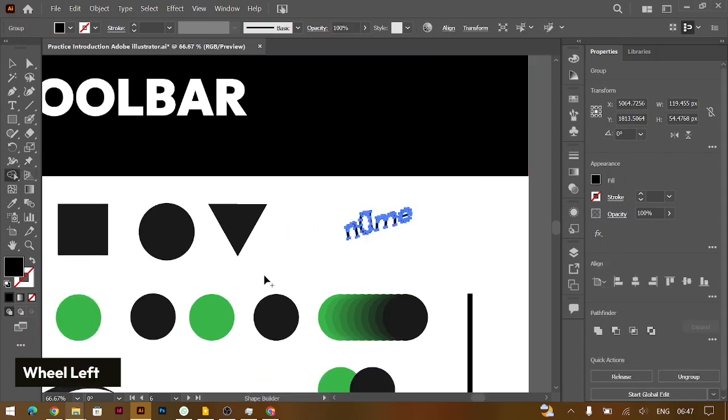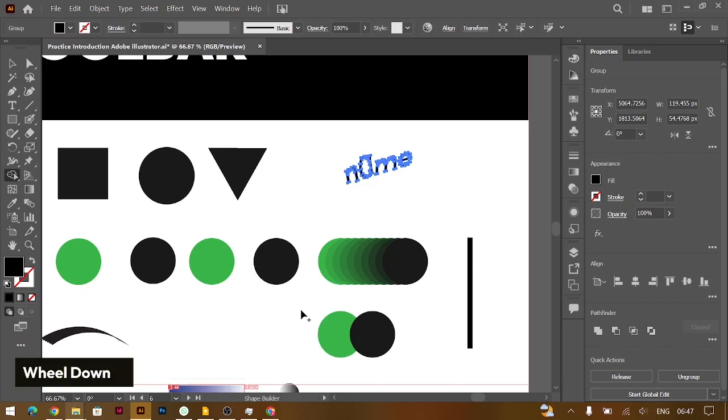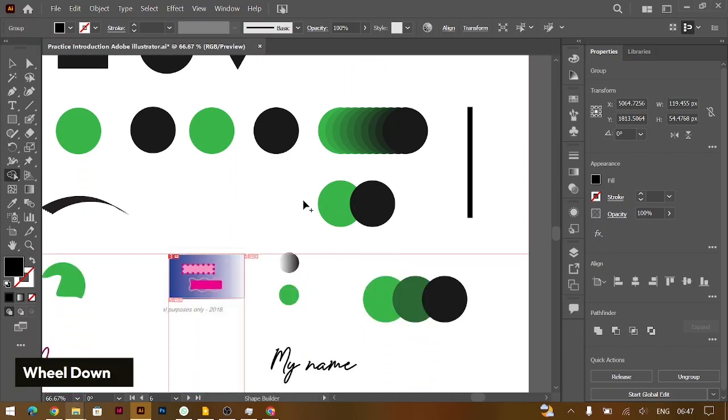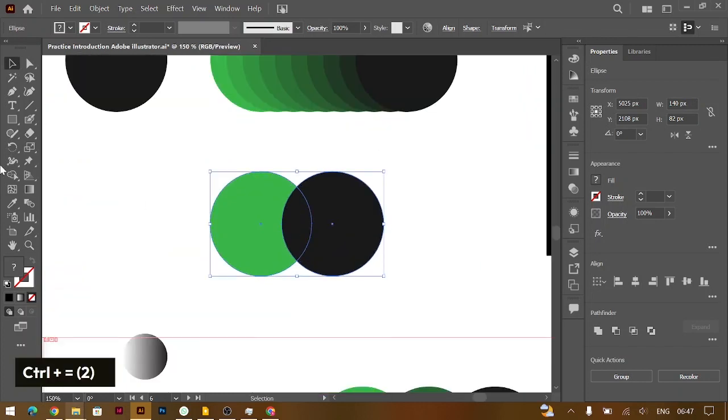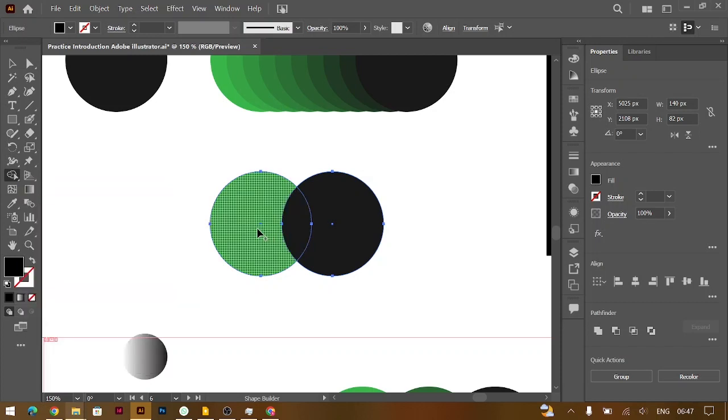We have the shape builder tool. Now the shape builder tool is used to subtract, to add, or to intersect objects or elements within the space. Let me show you an example of it. You can select all of them and click on the shape builder tool. Now you can decide to merge, and where you start from to where you end will determine the color of the object you are trying to merge.